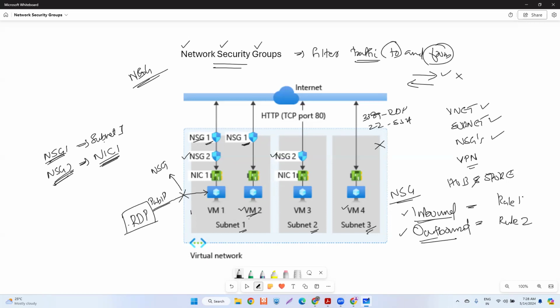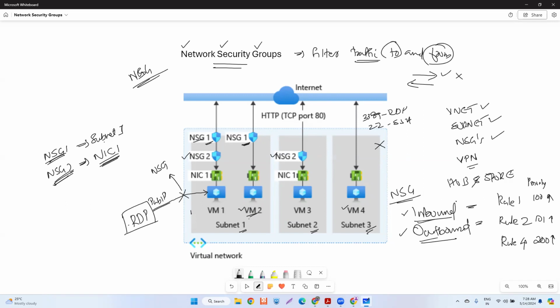We need to set a priority. For example, this has priority 100, this has 101, and another rule, rule 4, has 200. Which means 100 has the top priority, so this will be taken first, then this will be considered next. According to the numbers, the lower number is the higher priority. So we can create rules like that.